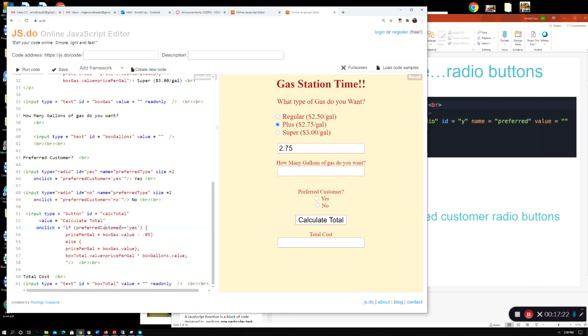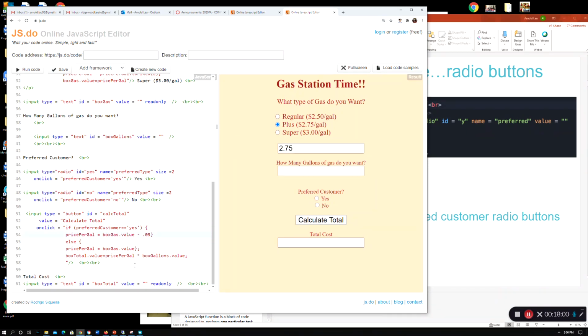When I do a plus b equals c, or actually c equals a plus b, or I declare a variable and initialize it to something, you see one equal sign. That's what they call assignment of a value to a variable. In this case, when you do a comparison, you do a double equal sign. All that means is I'm comparing the left side to the right side. So I'm comparing the preferred customer. Is it yes? If I put one equal sign there, that means that's an assignment. That's not a comparison. So that's something important to note.